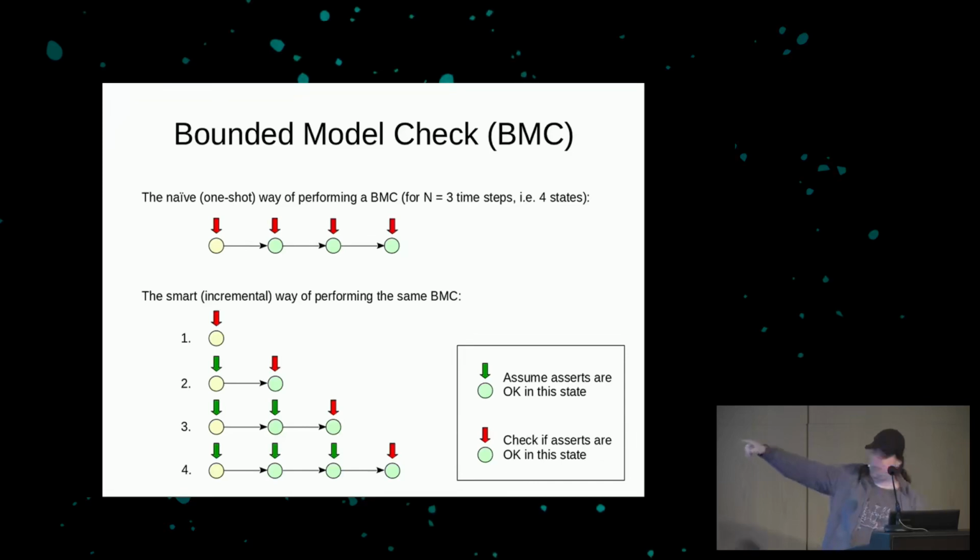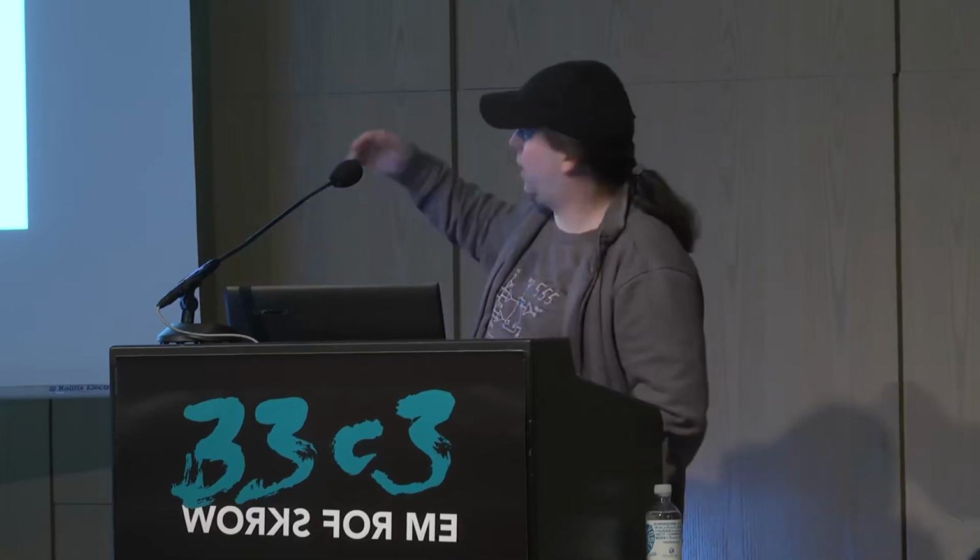Yeah, and so on. So if we find something here, we output a counterexample that's 2 cycles deep. If it doesn't, well, we move on to the next state, next step, and make a proof that's 3 cycles deep, and so forth. And in practice, this turns out to be much, much more efficient than the naive approach where I would like to prove everything at once, especially if you would like to do a deep bounded model check that's like 100 cycles deep, something like that.